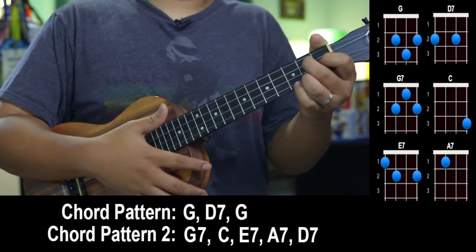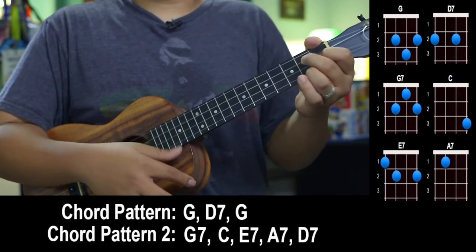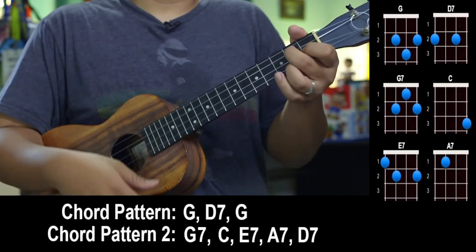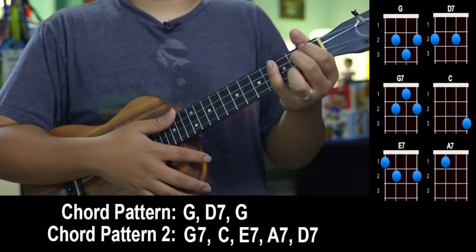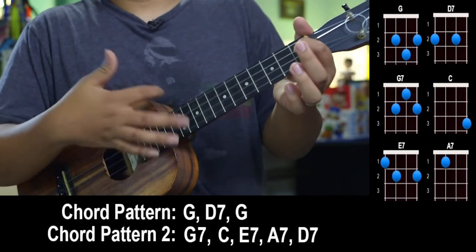We have a G7 chord. Middle finger, C string, 2nd fret. Pointer finger, E string, 1st. Ring finger, A string, 2nd. Cool. We have an A7 chord. Pointer finger, C string, 1st fret.